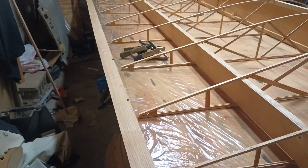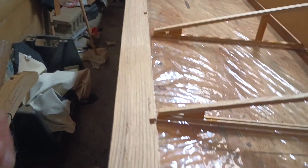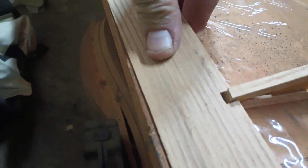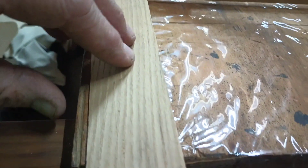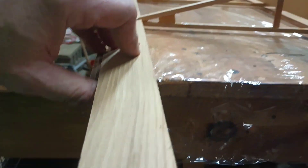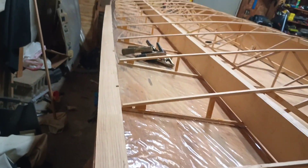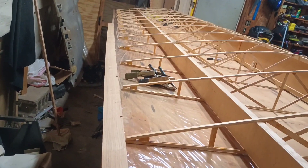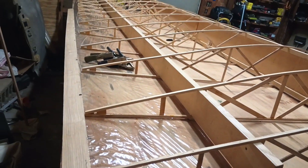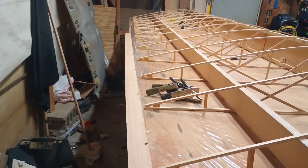Here are a couple of things that could screw you up if you don't pay attention. If you lay it down here everything looks perfect, you start gluing, and then you realize you've got a gap at the top — because you have your trailing edge upside down. Let me look at the end here — see that? So you just got to flip it over. Here's the other thing: this nice long eight-footer looks like it should go on the inboard side, here's the root of the wing — no, no, no. Your aileron is eight feet; the inboard side is the five-foot piece.